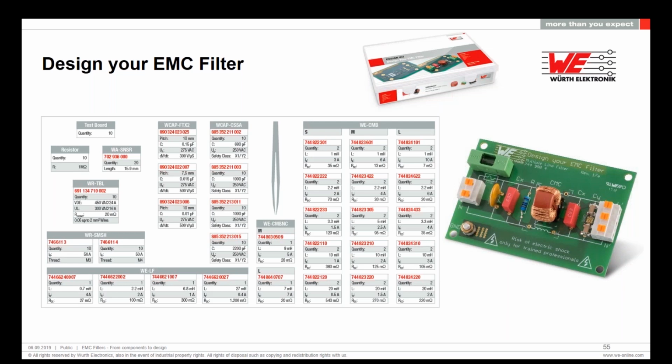So we have also other tools to simulate or to test our filters. This would be our Design Your EMC Filter design kit. This design kit allows us to build different filters and to test them in our application. So if we have the calculations or not, if we want to test some kind of filters, or if we have some default filter which is working for us, we can have it in this kind of PCBs, then build it into our application and test how it's working.